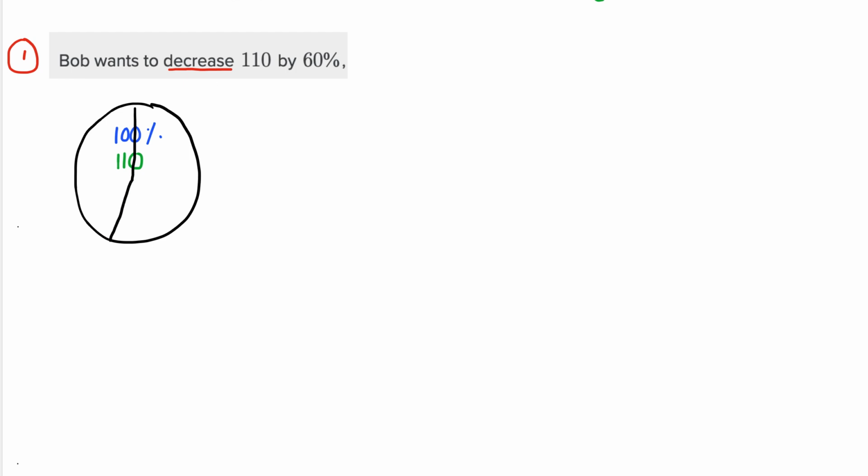Okay, good. So this bit here is going to be taken away. So I'm going to erase. Just give me 1 second. Oh, sorry. So this bit here that I just erased is what is going to be taken away. So I'm going to draw it a little bit darker so we can see it. That's the 60%. This bit is going to be eaten by someone. Someone is going to take that 60% off.